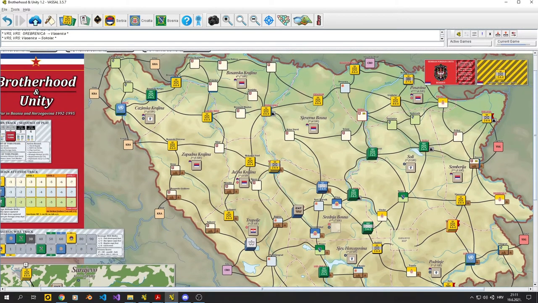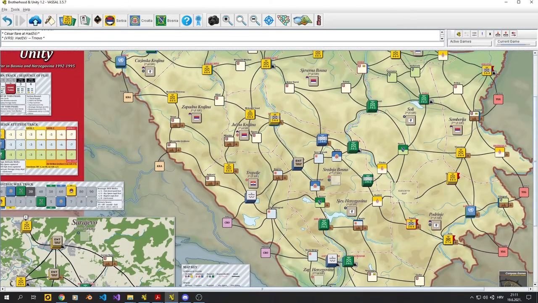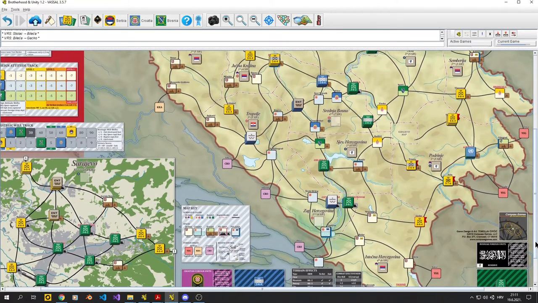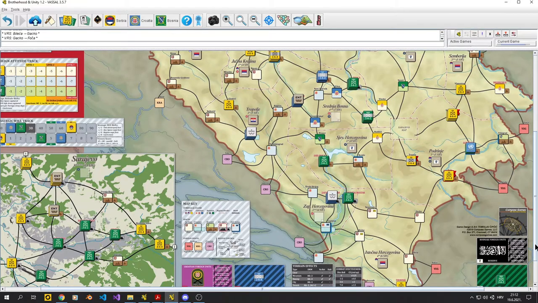And that will be, what will it be? What will it be? Adici, Trnovo, and Stolac will redeploy to Foča. Goražde, huh? Not sure yet. Maybe.